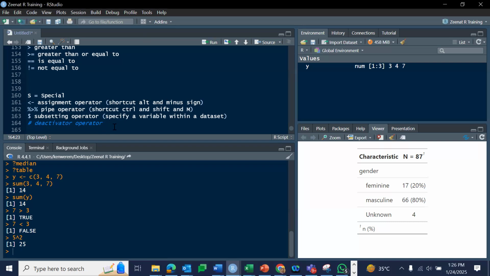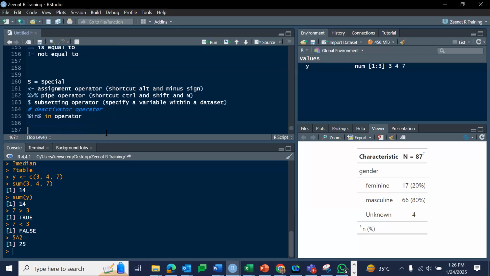So the last operator under special is what we call the in operator. When we get to the place where we explain this in operator, I'll explain it, because if I explain it now, it might not really make much sense to you. I will also explain this pipe operator when we get to where it needs to be explained.